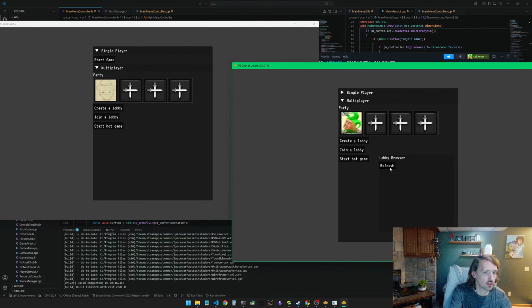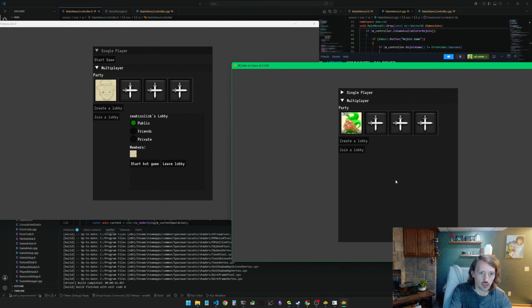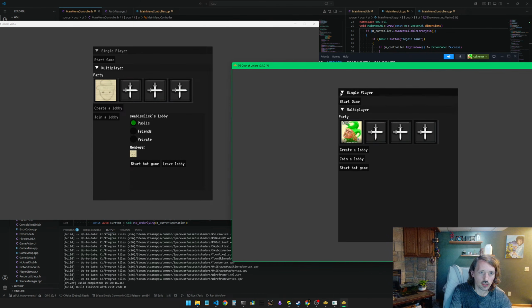Oh, we're not in a lobby. Okay. I can't do anything. I can't expand if I expand beforehand. Cool. Outside of a party, this button is the one remaining thing that is bad.